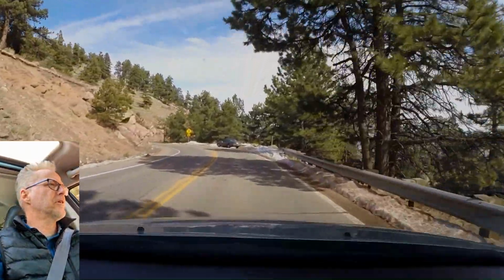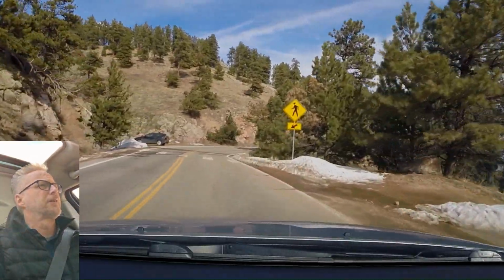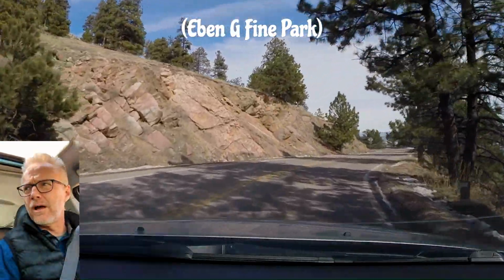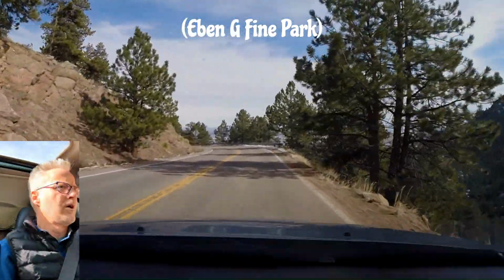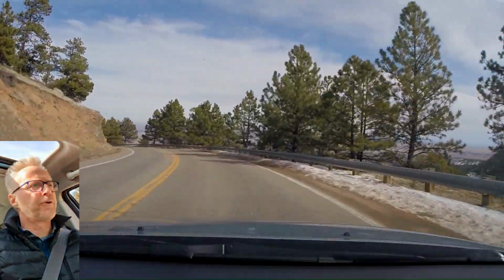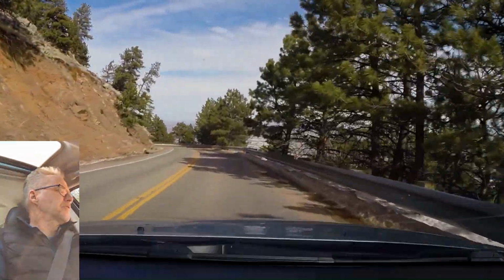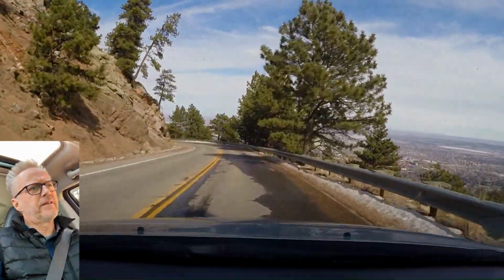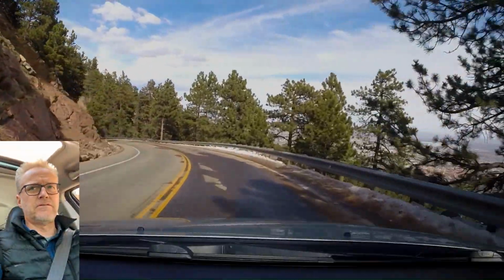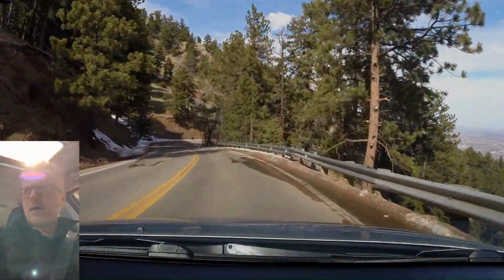Again, this hiking trail, the Flagstaff hiking trail, I think it starts from Boulder Creek, somewhere near Eben G. Fine Park, at the top of the Boulder Creek path in Boulder, just before the Boulder Creek path enters Boulder Canyon. Somewhere down there is a turnoff or a little single track trail, and I believe you can hike all the way to the flagpole on Flagstaff Mountain, and then that intersects, you just go to the City of Boulder Open Space trail map. Grab that trail map.